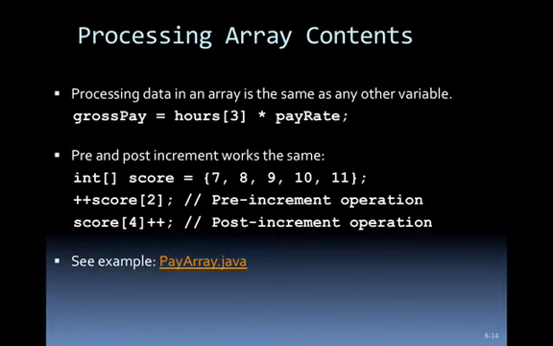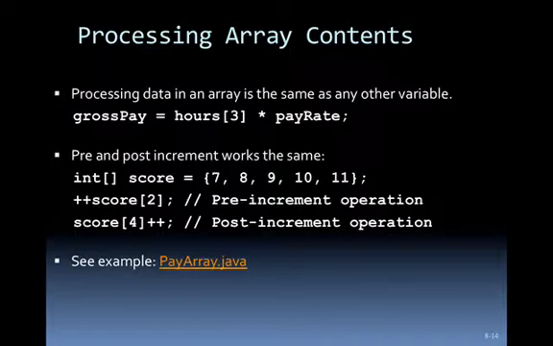When you want to use the value stored in a position in the array, it's really simple. As simple as it was to access that and assign it a value, we can use that value in the exact same fashion. It is simply the name of the array. In the case of the example you see here, gross pay equals hours sub 3 times pay rate. Hours is the name of the list, collection, or array, and the square brackets tell us we're looking for a specific subscript, and then the subscript number that we're looking for, 3. So we're looking for the 4th item in the list.